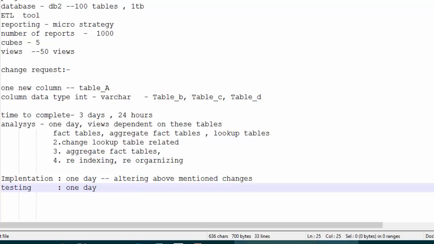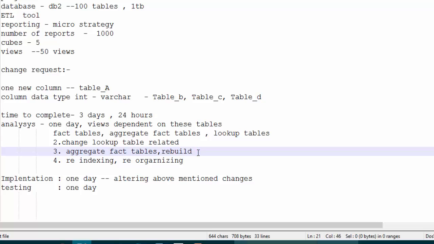So I cannot do it just like that, because if there is any data error, or any change in aggregate fact tables, I have to re-aggregate and rebuild those things. It's not changing only the structure. Even cubes we have to rebuild. It is not like just modifying the change. Some things we can't reuse. If you need this new column in a table, obviously you cannot plug it into a delta cube. You have to rebuild everything. This is the reason such small changes take more time during the design.